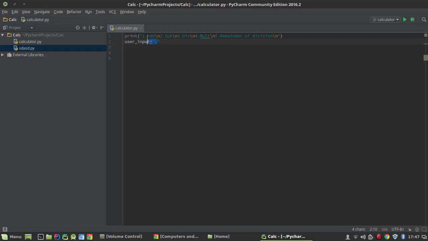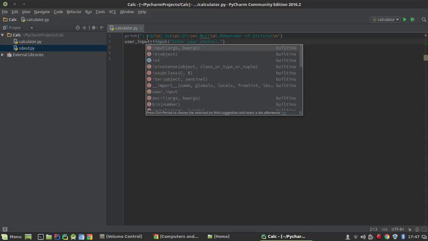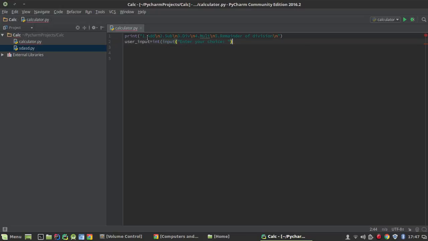Instead of an integer variable, it's going to become a string variable, and I don't want that to happen. So for that, we are going to use typecasting. We are going to convert that string into an integer.